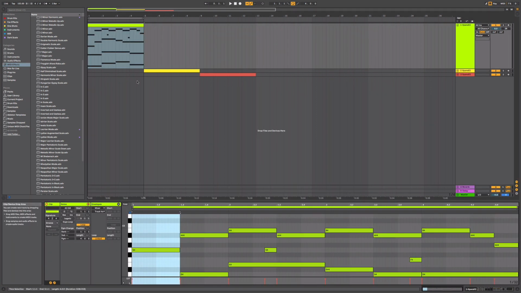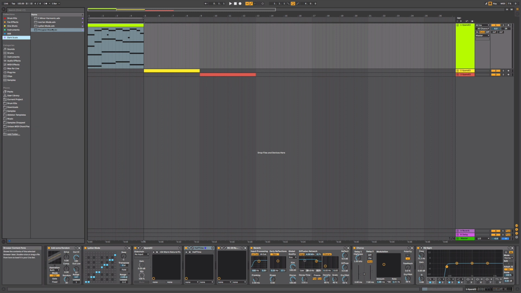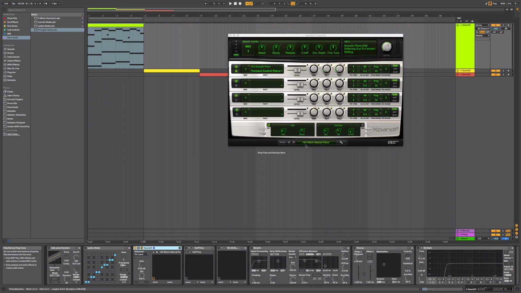So to get it started, I'm gonna delete this melody I made. Right now, I have some of the scales that are my favorite that I like to use. Let me just turn some of these things off. All right. So basically, I have a VST in here, the warm natural piano from Expand, and I'm gonna delete this pattern. We're gonna recreate it again. So basically, we're gonna insert a MIDI clip.